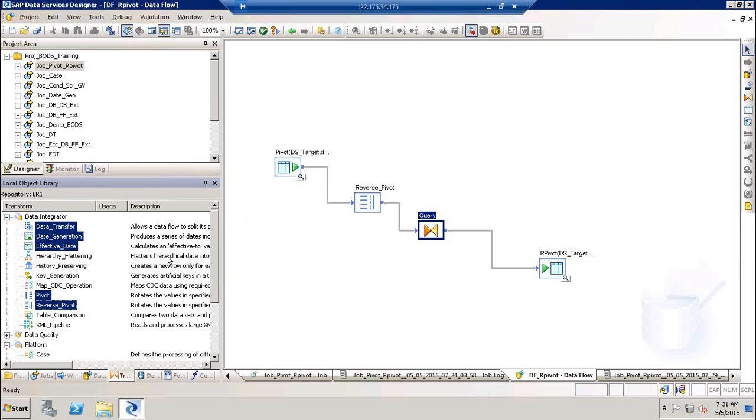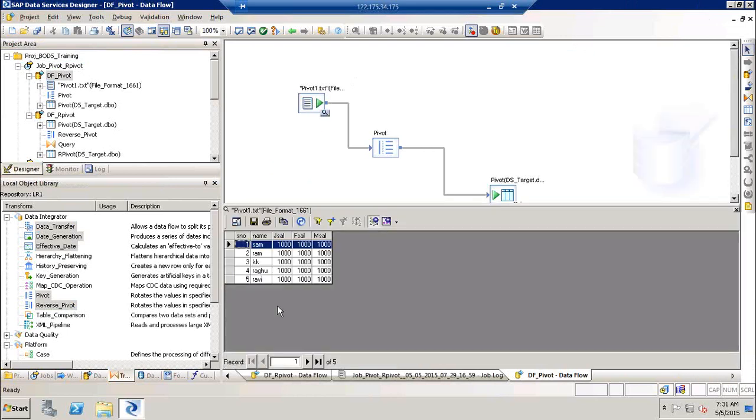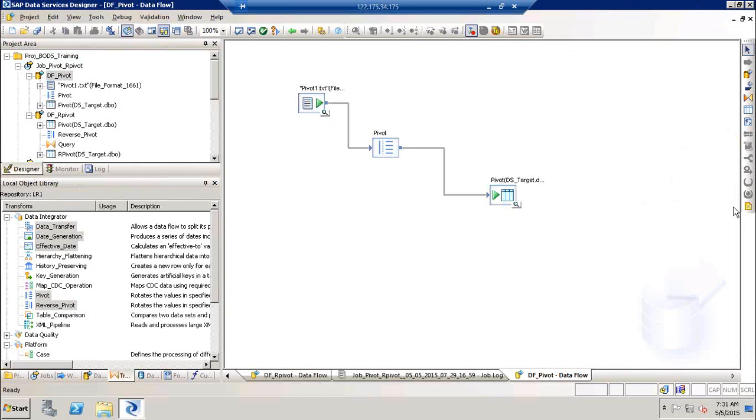Hey Rakesh. Yeah, Jafar. Yeah, the pivot one you were showing, you were using the text file as a source, right? Yeah. Okay. What about if we want to use a database table? You can use anything. I just created sample data so that it is easy for us to understand. The reason I created this flat file is that I had data like this, so I just utilized it. If you want to use a database table, you can use it. It is not limited to a flat file.